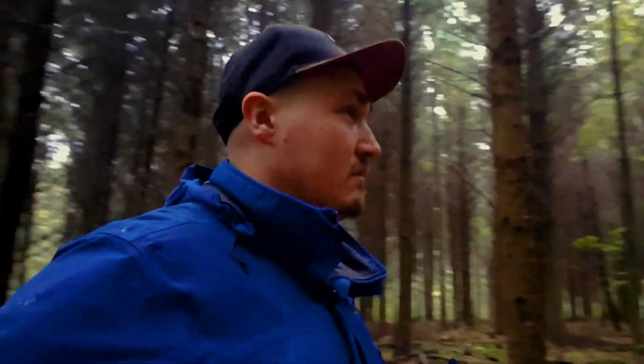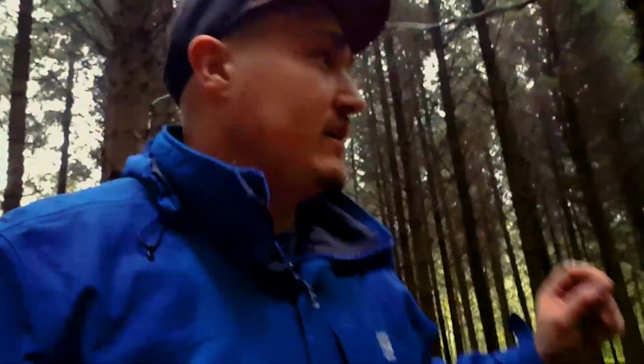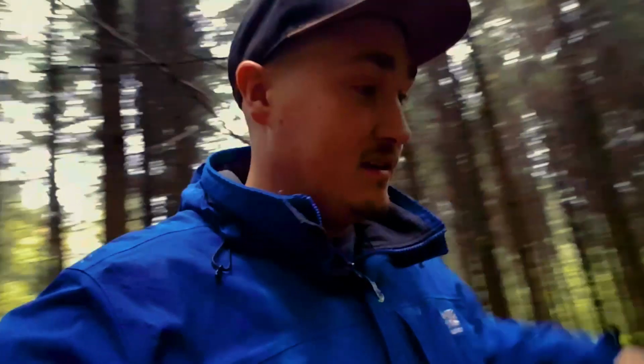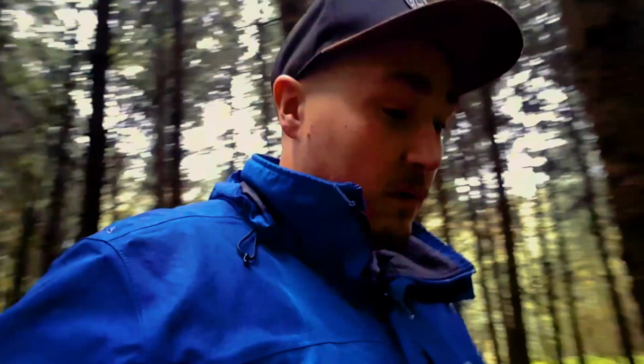Right, well, we are into this mysterious, lovely bit of woodland. It's definitely up my street. I love this location. We have found a very, very small opening in this amazing little place. And there, I'm going to show you. I'm probably going to go into Gary's shot now, though, so I'll have to be quick.